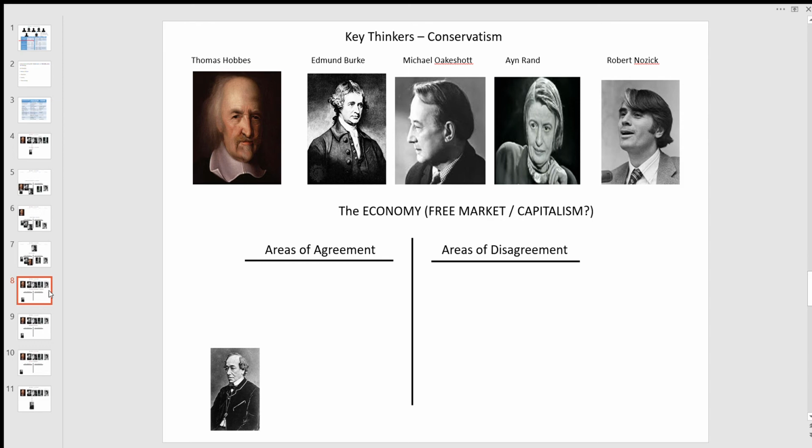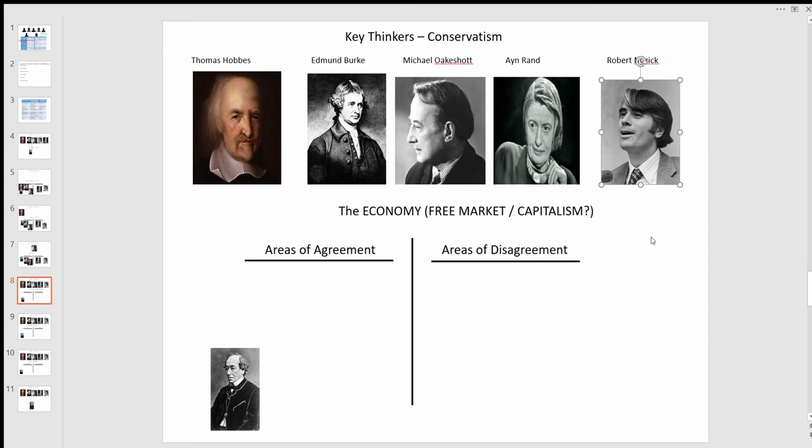Their views on the economy. Well, there is a large extent of agreement in the sense that they would all support capitalism and free markets. They're part of the organic society for the one nation thinkers. They all agree on the importance of private property and the benefits it has: it gives people a stake in society, promotes sound conservative values, and promotes respect for law and order. We mentioned how Burke was very keen on trade and what we now call capitalism as promoting manners and civilized society. And clearly the neoliberals are big supporters of free market capitalism.